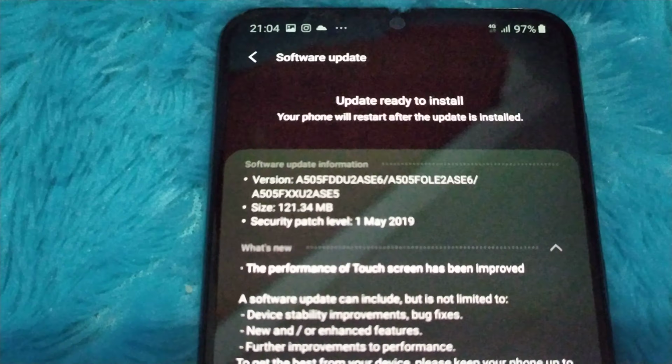Okay guys, let's do the update. This version, what's new? They say it's this new feature. What the fuck? Should I install now to this new version?